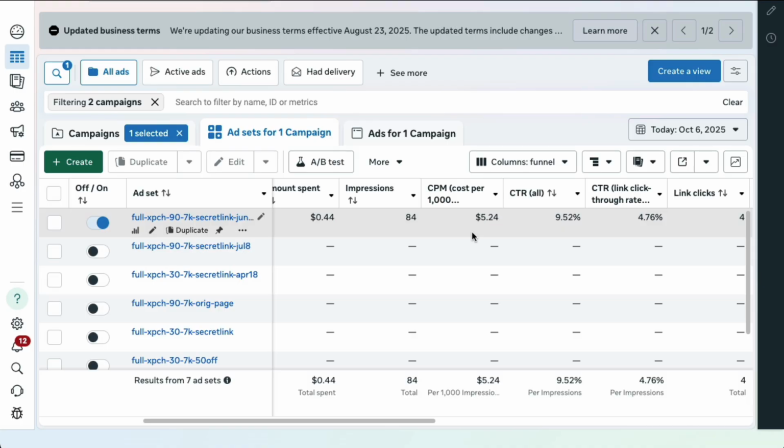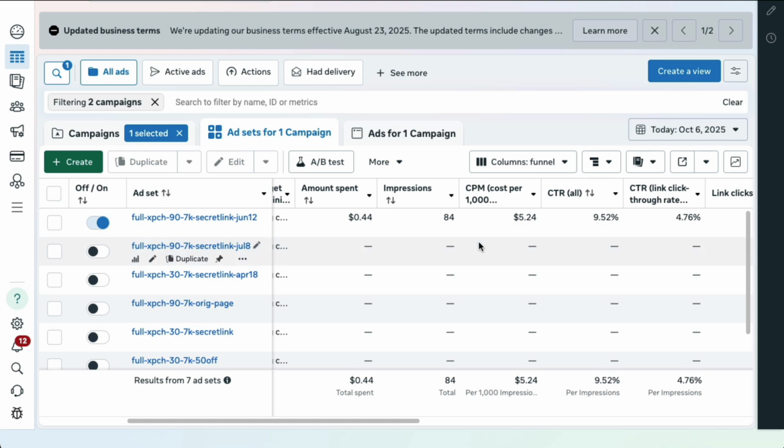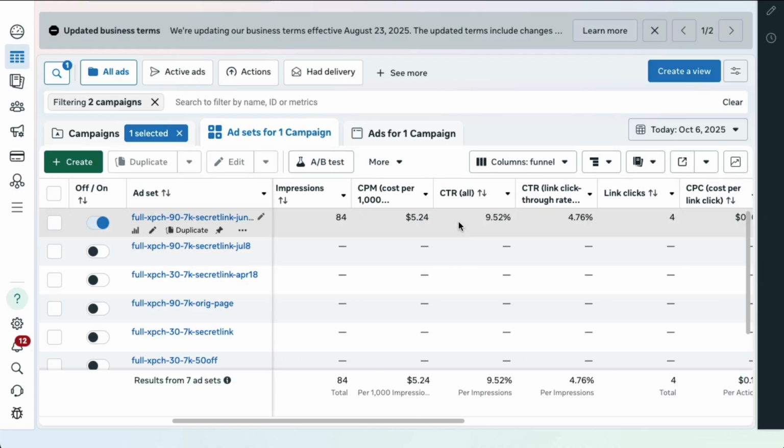The first 3 days, you want to monitor this, right? So you want the impressions to be at least minimum over 100 impressions for that 155. If you could get 250 or more, better. CPMs is the cost per mile, cost per 1,000 impressions. So basically, right here says $5.24. By the time this reaches 1,000 impressions, it's an estimation of how much I'm going to spend per 1,000 impressions. Another term you'll hear is cost per mile, right?